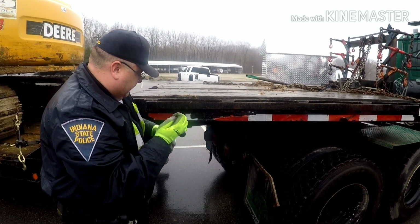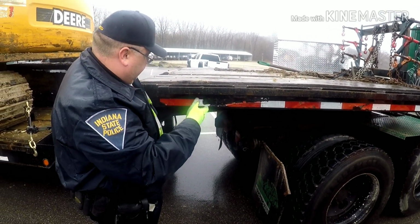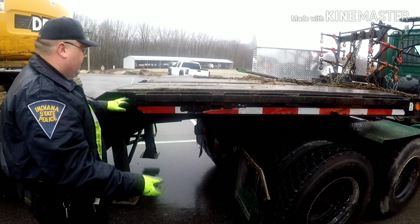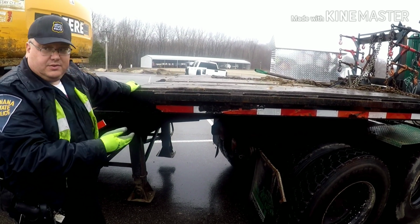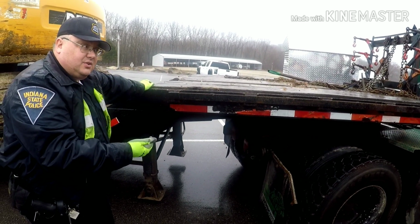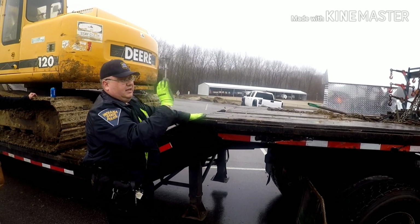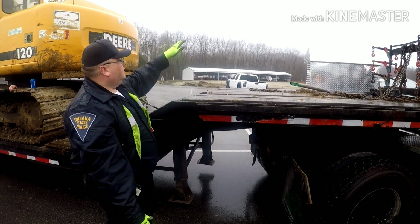So, lights on the back. Like I was saying, turn signals, left and right, brake lights, both sides. At least one backup light is required. I know it's petty, but that's all still required whenever it's hooked to a trailer. Now, if he's bobtail and one of his turn signals was out, it would be an out of service, unless up on the mirrors or the fenders, the way they stick out, if he had one that you could visually see straight back and you could see it, that would save him from that issue there.